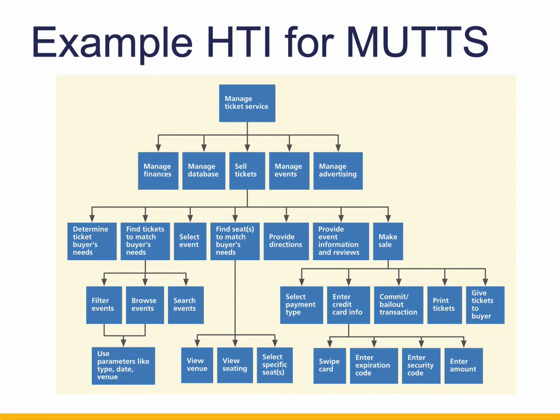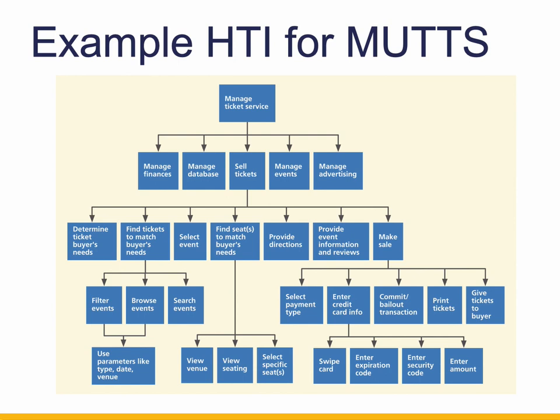Now also notice that every single box here has a verb at the beginning. They're all tasks. We should see no objects in your HTIs. This is a distinct user role, and that's what's beautiful about it. You don't see anything like checkout page. That's an object. Checkout page would be an object. That's not a task. So generally when I grade these things, I look for the verbs and I look for that temporal requirement, that things are related to each other, even if they come after.